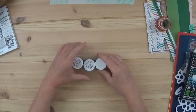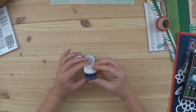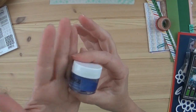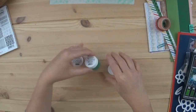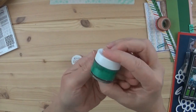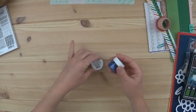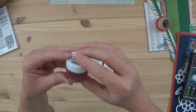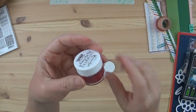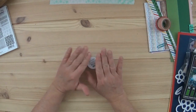And then I'm going to use these little shimmer products. This one, I think, is a Royal Ultramarine. It's a pretty color. Very, very shiny, very shimmery. And here is the green. I think it's called Jilted Jade. This is old packaging. This is their newer packaging. And then Pip Pip Cheerio. And look how pretty. Now, I don't have a lot of this color in my kit, but I have an idea for a page that I want to do, so that's why I pulled this out.